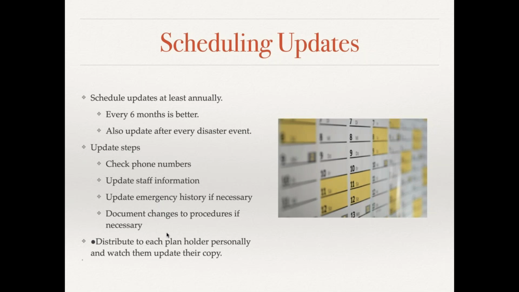When you are updating, the steps I would take, I would check my phone numbers, make sure all of them work, make sure my staff information is current, update my emergency history if necessary, document changes to procedures if necessary, and then, as I talked about earlier, distribute copies of everything to each plan holder personally and watch them update their copy so that you make sure that actually happens.